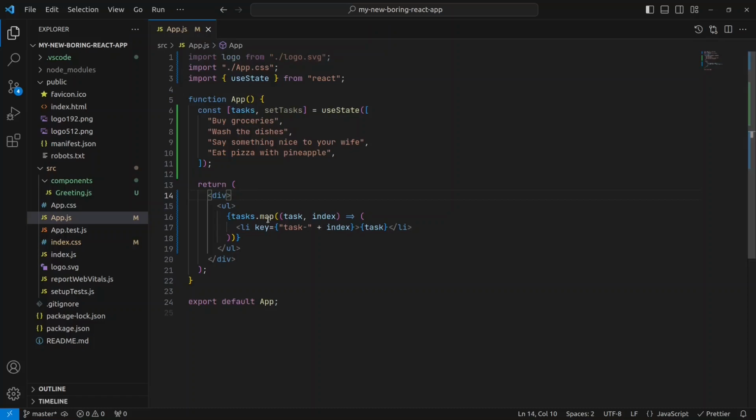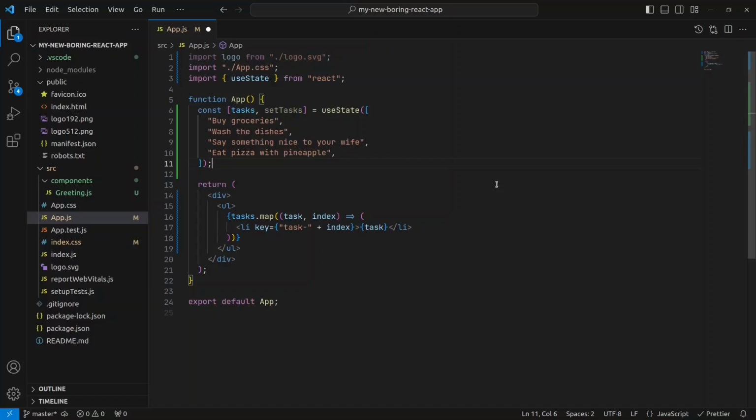But for the sake of simplicity, we just use the index. If you're just learning React and landing your first job, this is perfectly fine. If this comes up in an interview, just make sure to mention it, but otherwise this is perfectly fine for now.